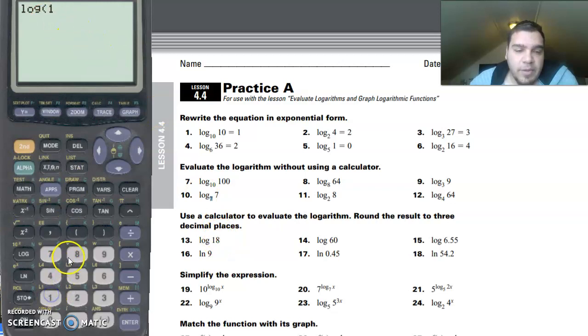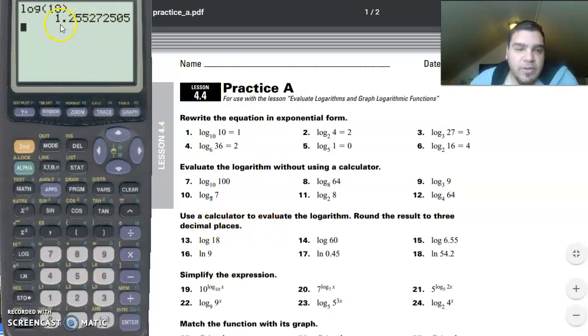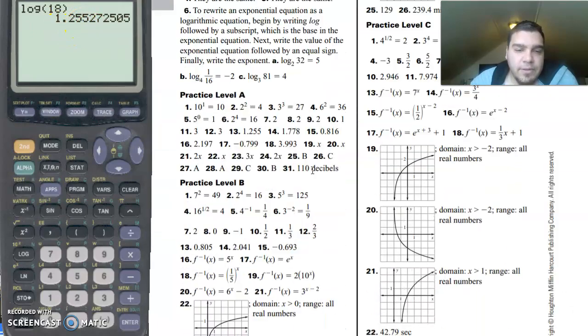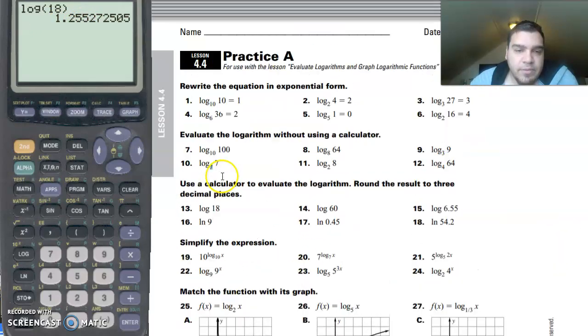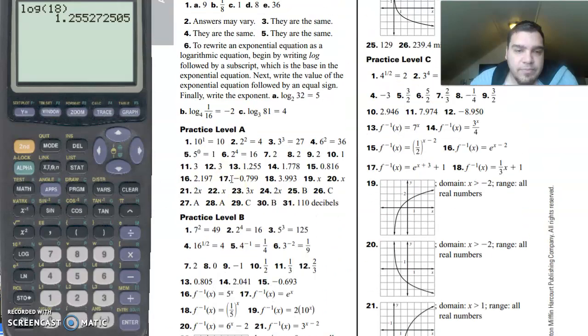Then you simply type 18. I like to close my parentheses just to make sure. It doesn't really matter in this one. And then click enter. So I got 1.255. Let's see, how many decimal places did you say? 3 decimal points? So my answer should be 1.255. Now let me just scroll down. That was number 7.